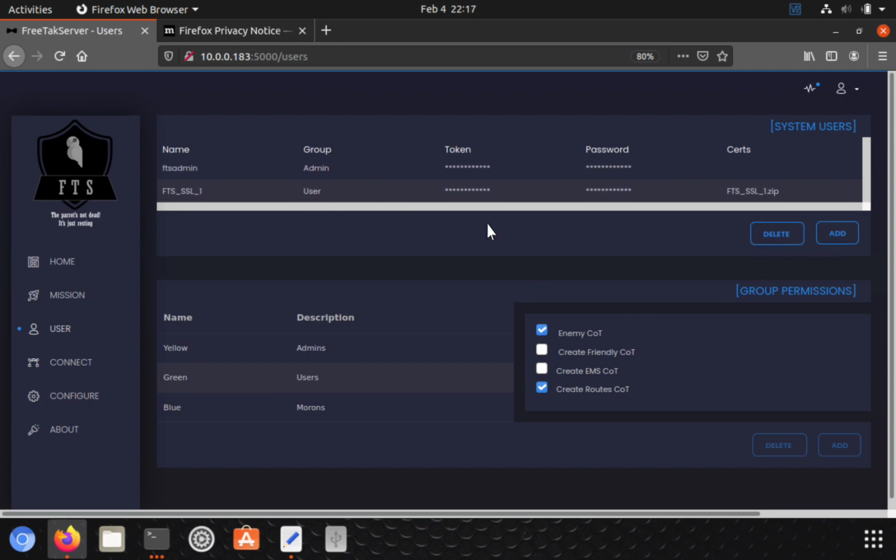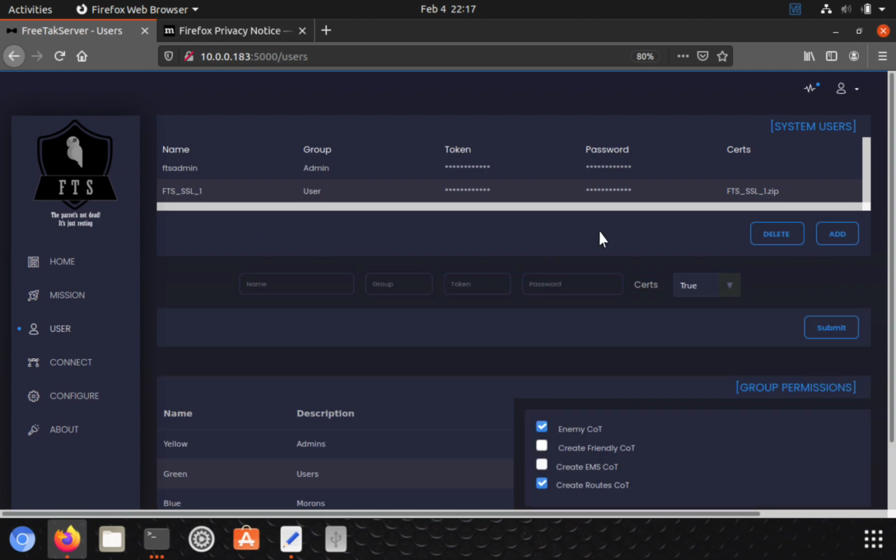So what is group going to do? Well, let's say that I want to add another user, FTS SSL and then 2, and I say this is going to be user 2, FTS user 2, and I generate certs.